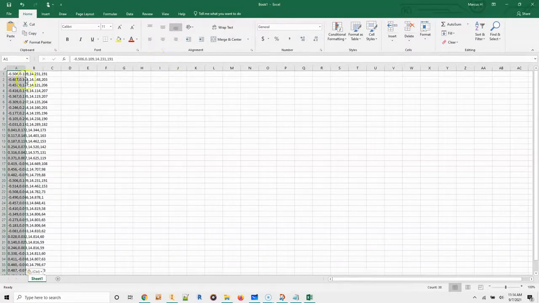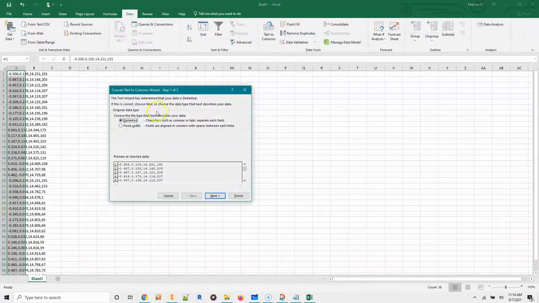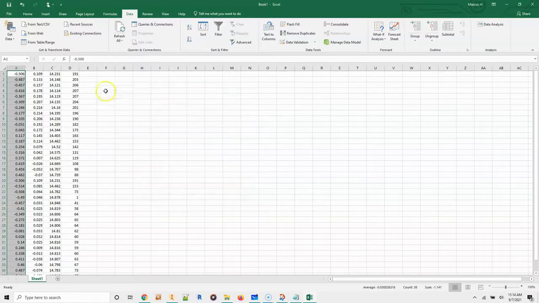And you'll notice it did not just drop it into columns. They're all clumped together. So we're going to go to the menu item Data and then Text to Columns. And we are going to delimit that by commas and finish. And then that's what we need.